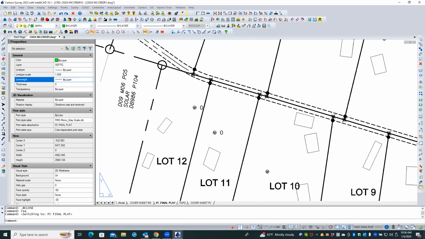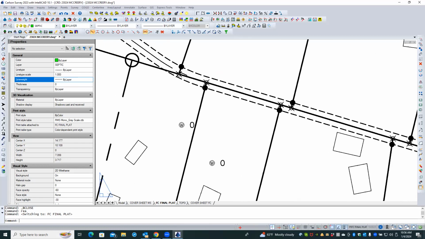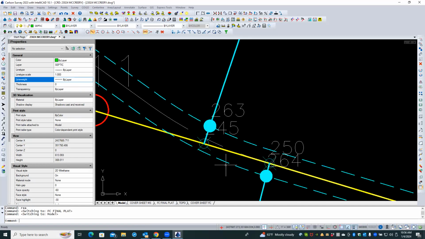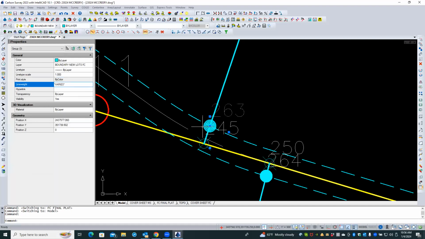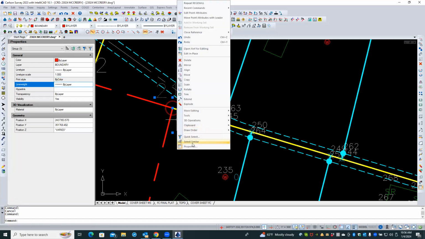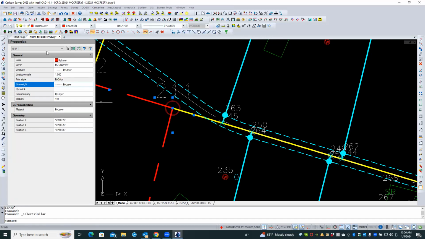Okay. Now, these others, we've got to match this, which is 300. So if we select all of these, select the block reference and the annotative.